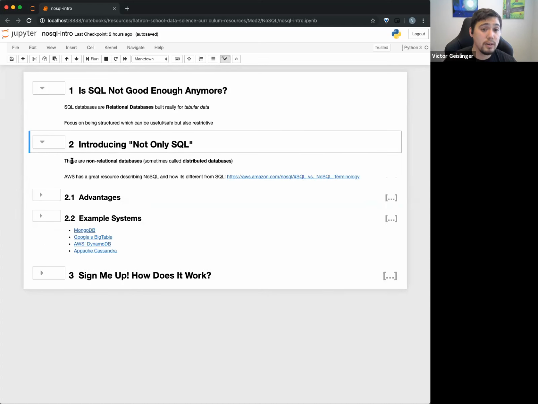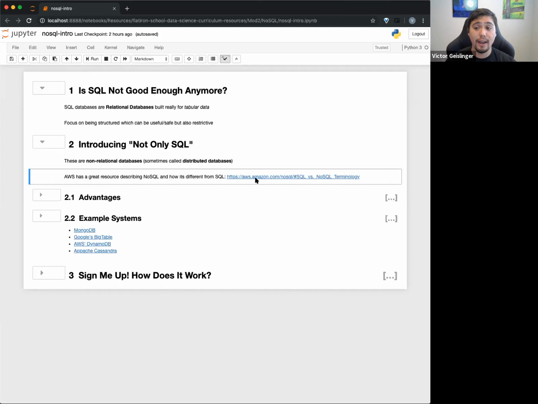And so NoSQL, really they're usually called non-relational databases. Note that sometimes they're called distributed databases. But I think that's not a very accurate term, because a non-relational database doesn't have to be distributed in the way that you would think of distributed computing. When we say distributed, what that means is basically it's not all on one server itself. Now, NoSQL doesn't necessarily have to be that. It could be one server. But really a more accurate term is saying they're non-relational. Basically, it's saying that you no longer have a column and a row structured in that way, okay?